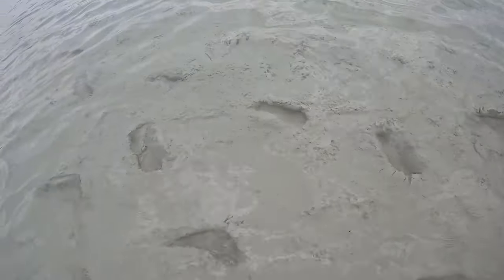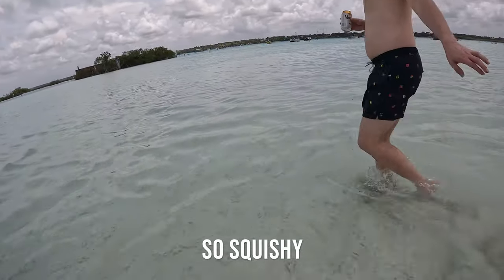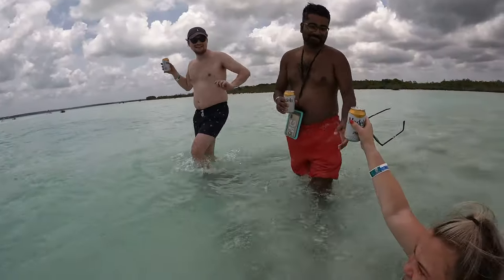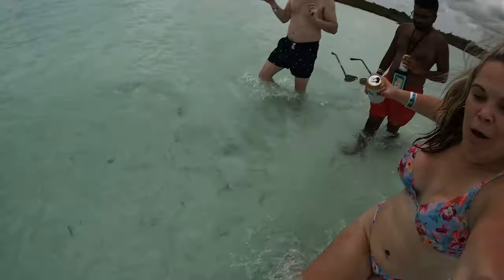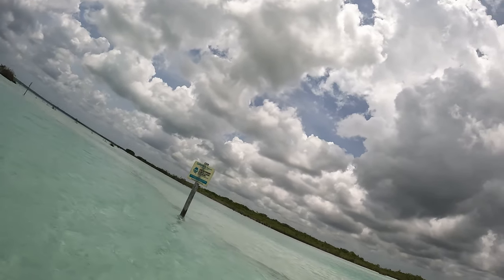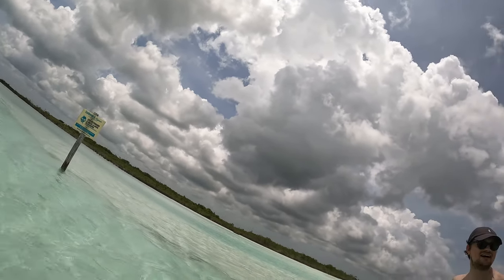We're like walking on the moon. It is pretty cool. It is one small step for man, one giant leap for Zach's first time in Mexico. Woo! Mexico! It's so fun. Mexico! Use some of the sand from the lagoon. Oh, do not exfoliate with it. Okay. Yeah, don't exfoliate with it.